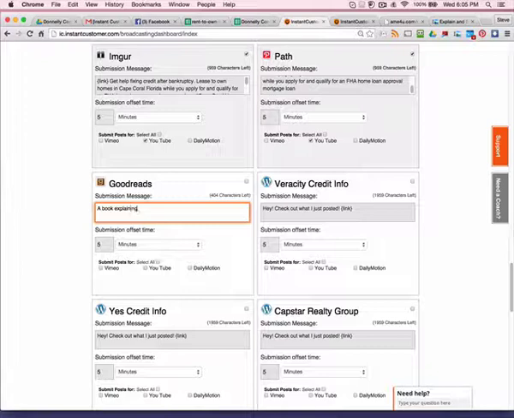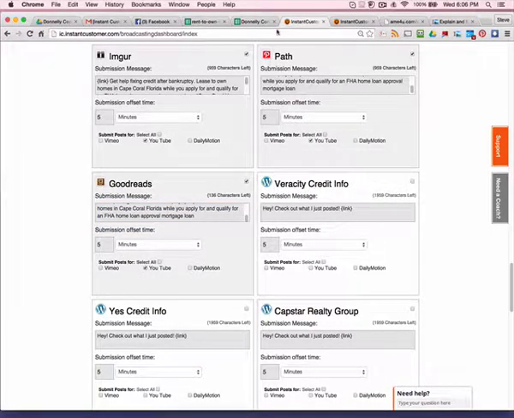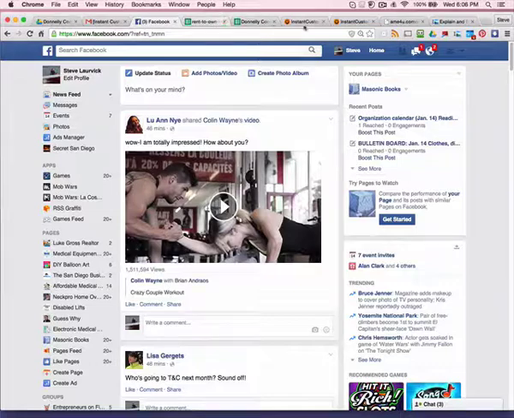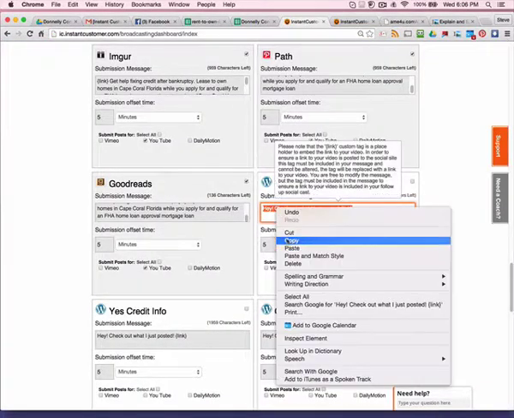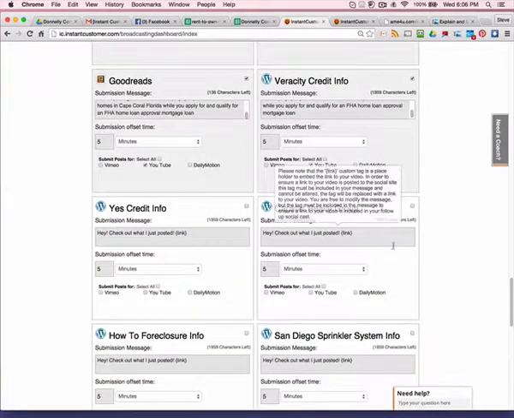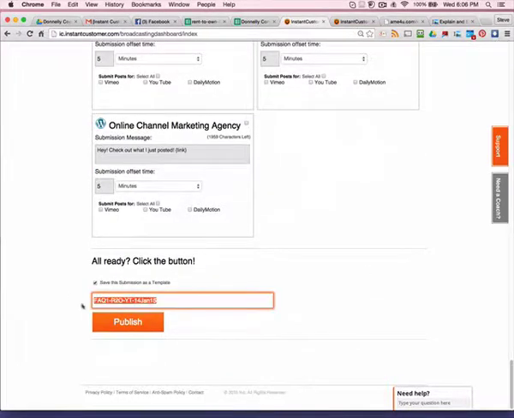Book explaining the lease option process, rent to own by Luke Gross, Florida Realtor. Put the rest of this stuff in here and we'll see what they do. Again, it's YouTube. Okay, now we go back to our template, and for this one it was going to be Veracity Credit. So Veracity Credit it is. We'll put the link in here. We would rework the transcription that I'll have for you shortly for this and put it in there and get this set up for submission.